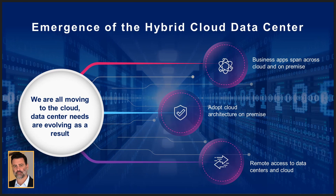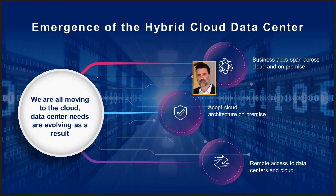Here at Check Point, we use our R81 manager to provide a one-to-many deployment of all our firewalls. Our virtual gateways are deployed and managed in the same way that our quantum physical gateways are deployed and managed. It's all part of the same policy, the same dynamics, and the same architecture.